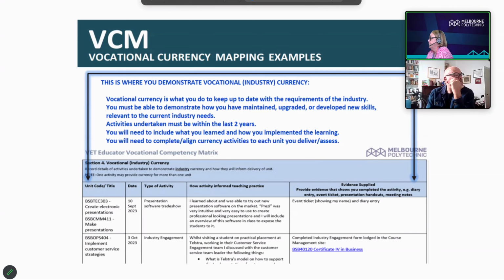And here we have the example of BSB TC 303, create electronic presentations. And on the date of the 10th of September 2023, the type of activity that occurred was a presentation software trade show. So this person has gone to a trade show about electronic presentations.